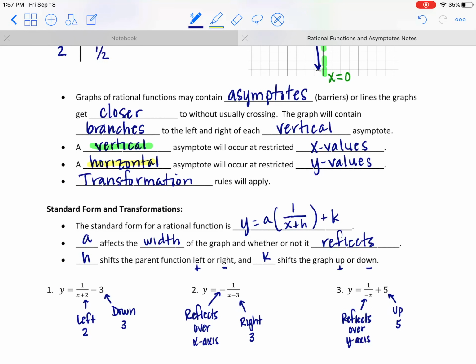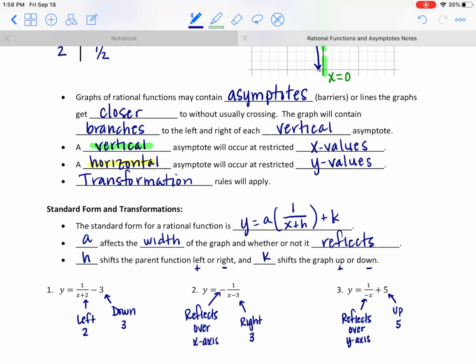Now why is it... I guess I shouldn't say important. I was going to ask, why is it important to know these? It's important, but it's really more helpful than it is important, because there are other ways that we can go about figuring out where our asymptotes are going to be, or what these graphs are going to look like. And we know we have technology that graphs for us, but it's helpful to know these because we could have a quick visual in our head of what this graph is supposed to look like.